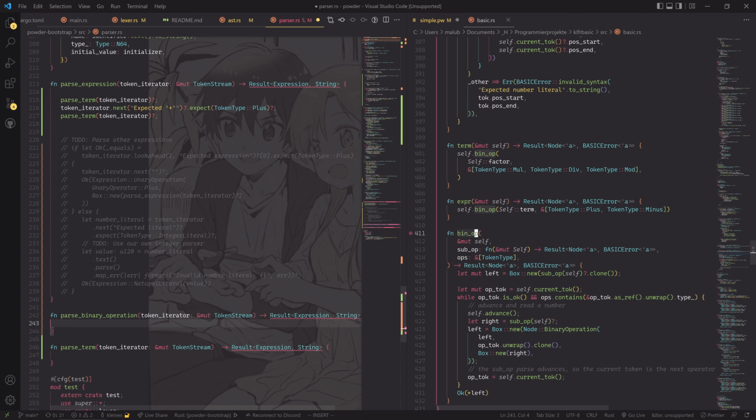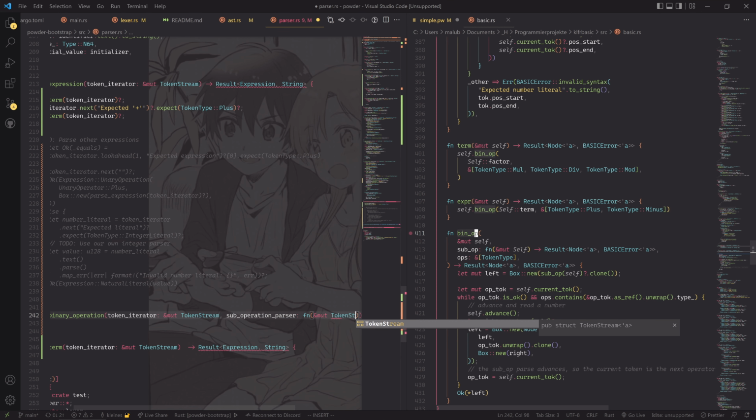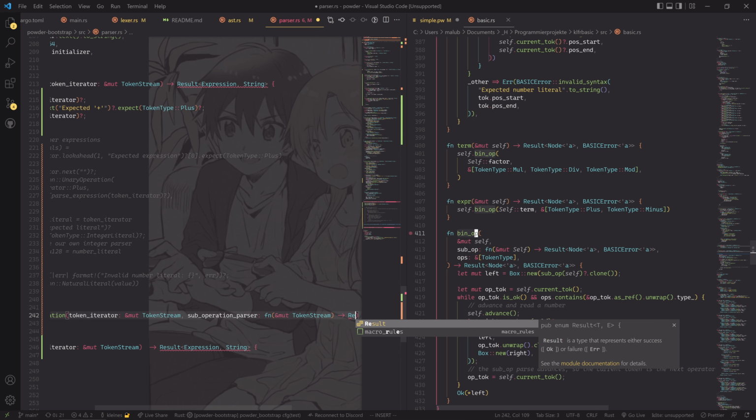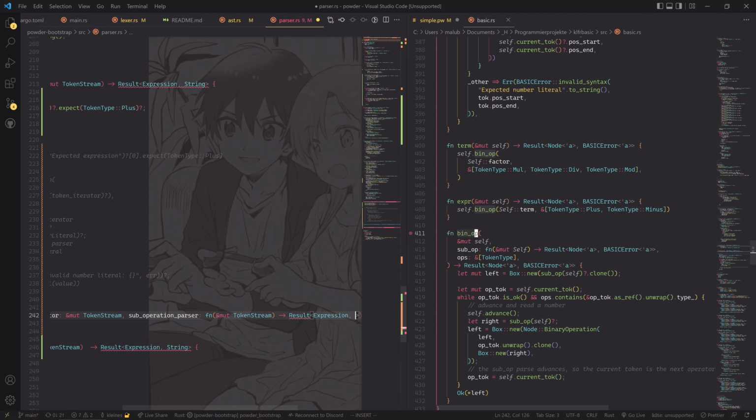string, but now this also gets an operation parser, which is a function that takes a mutable token stream and returns again the exact same thing, our result type, expression, and string.